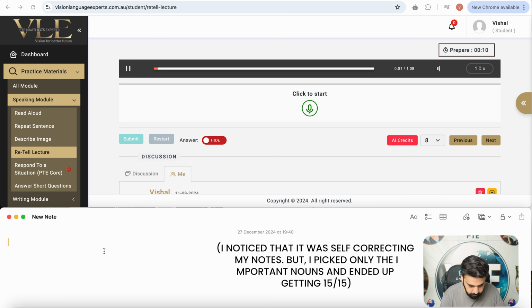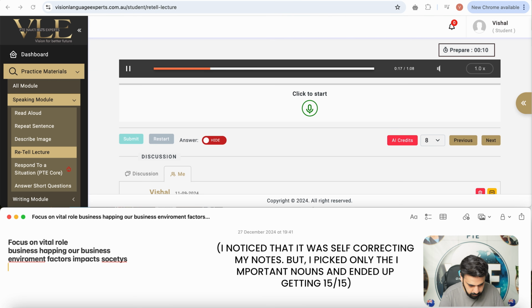In this lecture, I'd like to focus on the vital role of sustainable business practices in shaping our future. In an era of environmental challenges, the way businesses operate can have far-reaching impacts on our planet and society. Sustainable business isn't just about reducing environmental harm, it's about creating a positive impact. Companies adopting green practices are seeing benefits not only in their environmental footprint, but also in financial performance and public perception. This shift is driven by increased consumer awareness and a global call for corporate responsibility.